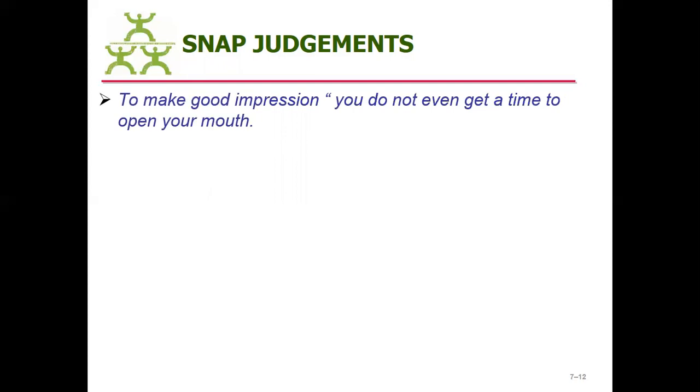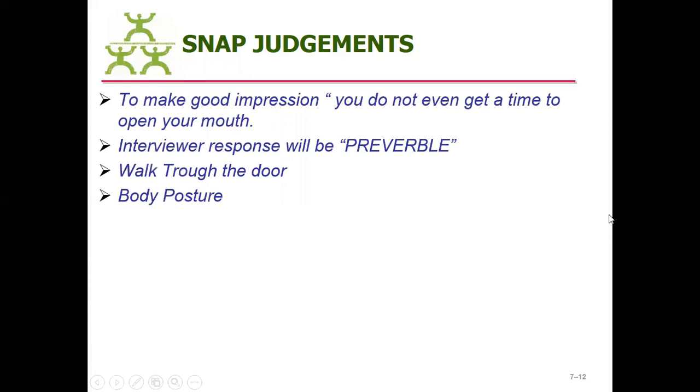Now let's talk about snap judgments, what actually a snap judgment is. A snap judgment is also called the first impression. Perhaps the most consistent finding is that interviewers tend to jump to conclusions and make snap judgments about candidates during the first few minutes of the interview. One researcher estimates that in 85% of the cases, interviewers had made up their minds before the interview even began, based on first impressions the interviewers gleaned from candidates' applications and personal appearance.